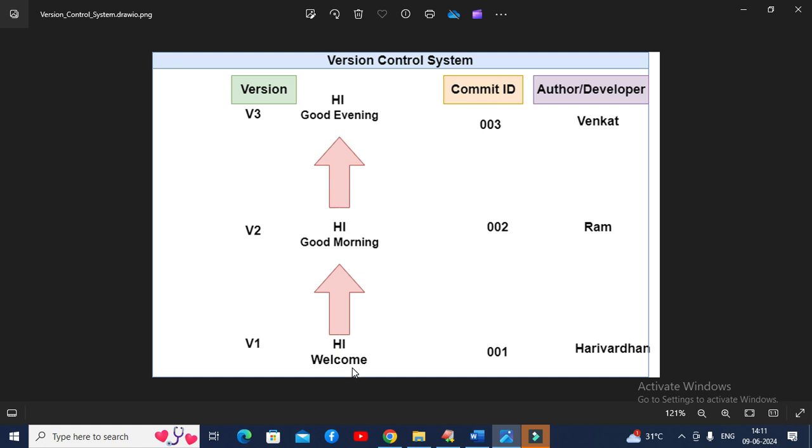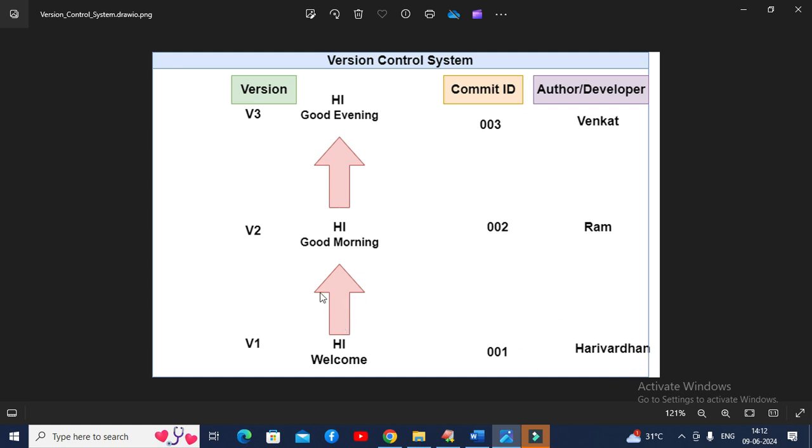When the first time I created the file with the name of details.txt with content hi, welcome, whatever the change I have done is related to version v1. When I place the change into the server, for this change it will add one commit id. Let us assume this commit id is 001. And then who has created, my name is Arivardhan, that person name also it will track.